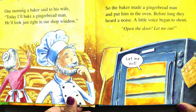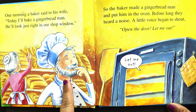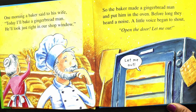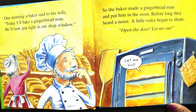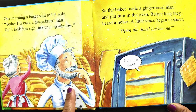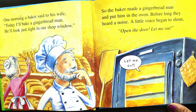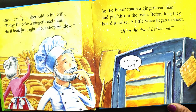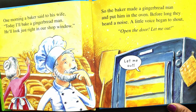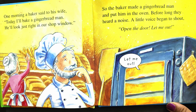Okay, so here is the story. So this is a baker, okay? Who is a baker? The one who bakes cakes, bread, loaves, right? And he works in a bakery. He has a bakery where he sells all those things, cakes, pastries, and bread. So if you want anything like that, cakes and pastries, or yummy donuts and cupcakes, you have to go to the bakery.